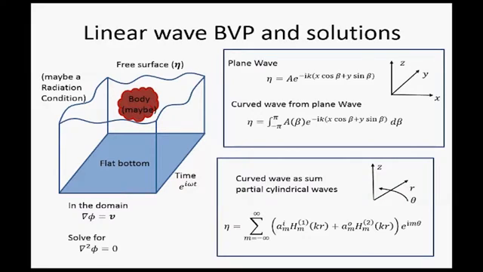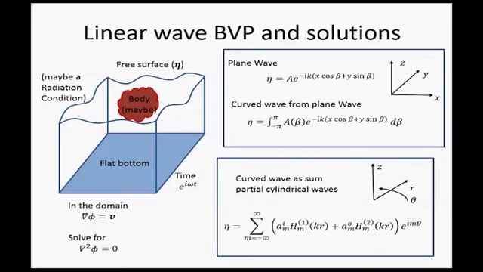So it's difficult to do this without some mathematics. I'll try to be as high level as possible, but there are going to be some equations in here. So it all comes back to the linear wave boundary value problem. For those of you who aren't familiar with it, as a simple explanation, we're talking about a fluid, most typically water. We have a flat bottom, we have the fluid, and then we have a free surface, which is the interface between the water and air. And that free surface I'm going to denote as the variable eta, and so you'll see eta a lot as well. In the fluid, we might have a body, there might be a radiation condition.